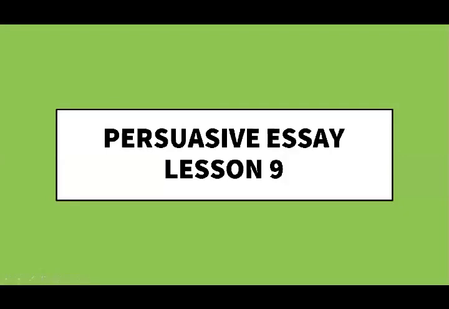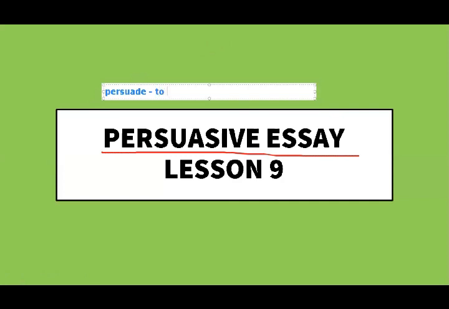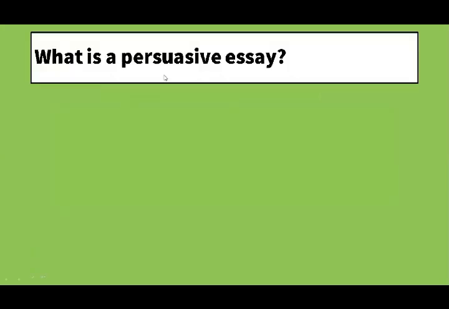Hi, grade 10. So this is for your reference, and this is also for the instruction of your main performance task. So your main performance task, grade 10, will be the persuasive essay. And when we say persuasive, it comes from the word persuade, which means to convince. And this is the main purpose of the persuasive essay, to convince. So let's proceed. What is a persuasive essay?